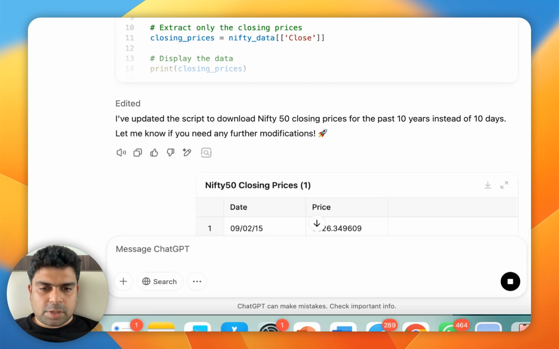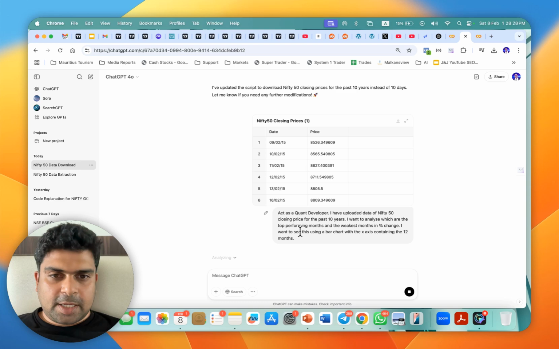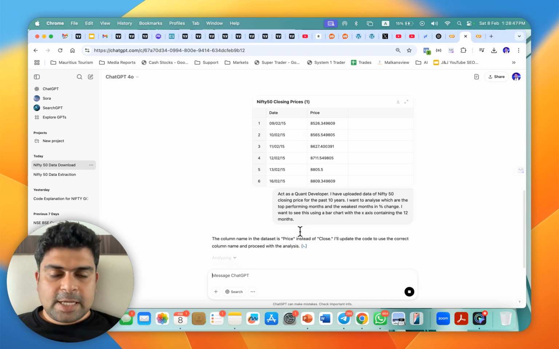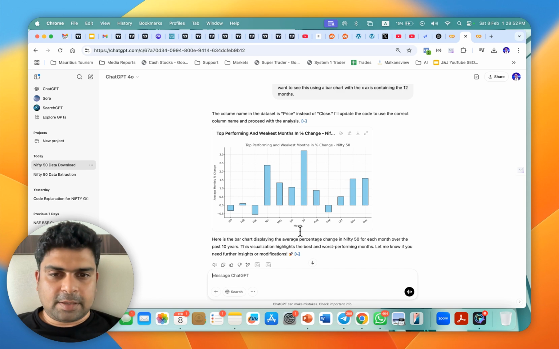Just hit enter. So what it's done is it's uploaded the data, it's analyzing the data right now, it's trying to understand, and let's see if it basically shows up, because it did it once earlier in the trial that I tested to record this video. So let's see how it shows up currently. So it's taking some time to analyze. Now what I've learned is that if you're looking at this, yeah, so I think the data is here.